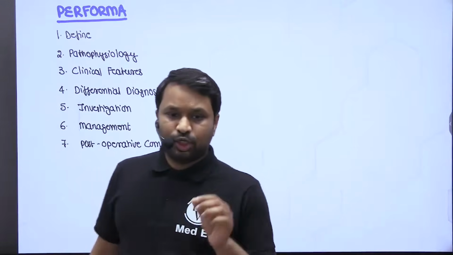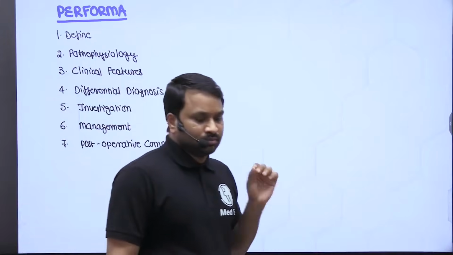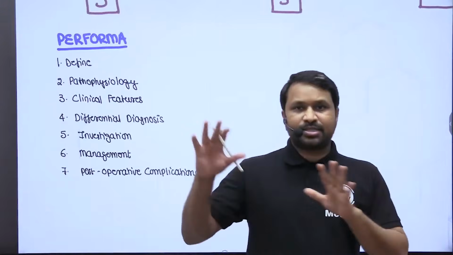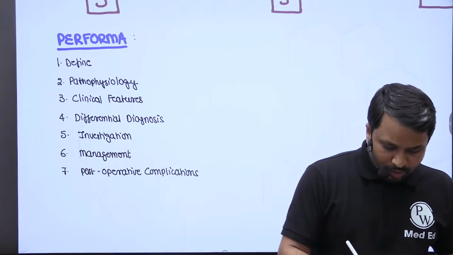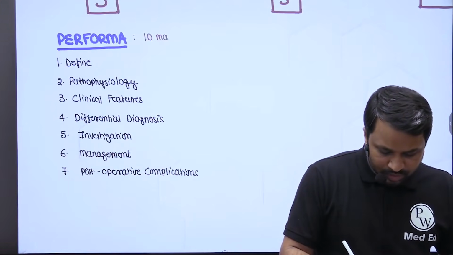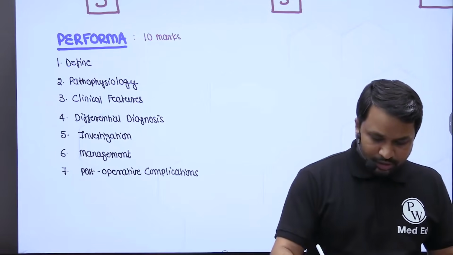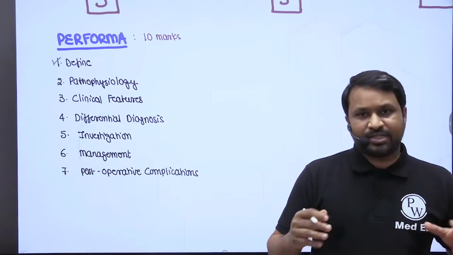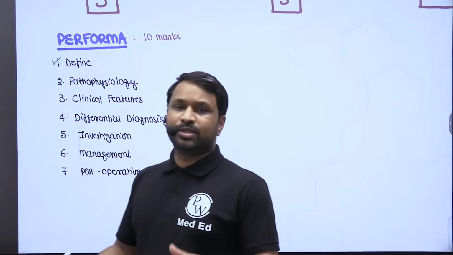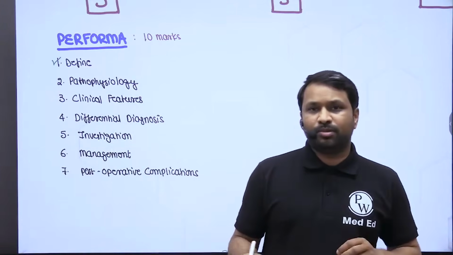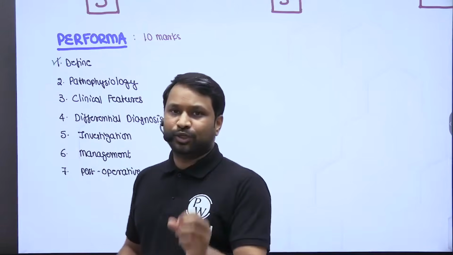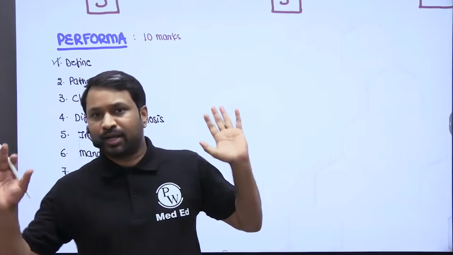So whenever you will write any answer, any answer, this is the proforma that you're going to follow, but this proforma is going to hold for a 10 marks question. So when you are approaching a 10 marks question, you will define whatever, let's say you're talking about wound or an ulcer, you will say what is an ulcer? It is breach in the continuity of the epithelium or the mucosal membrane due to microscopic death of tissue as well as tissue necrosis. That is what an ulcer is defined as.